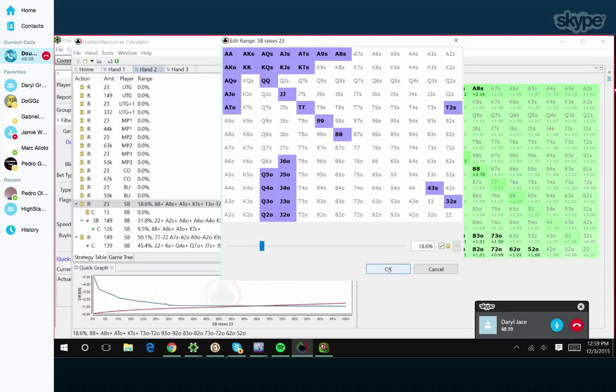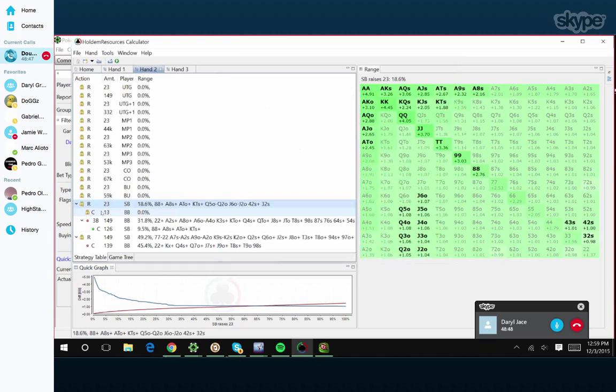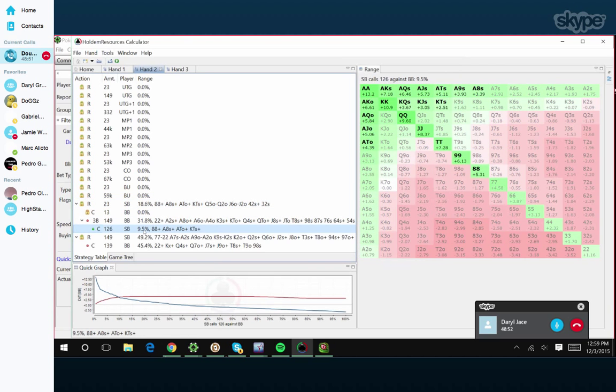I mean, just do the 4 deuce just for simplicity. Yeah, and I don't think it matters too much when it's a raise fold. And so you should be able to shove the same percentage if we were to run it. Okay, so now we have 2 pretty good ranges, right?